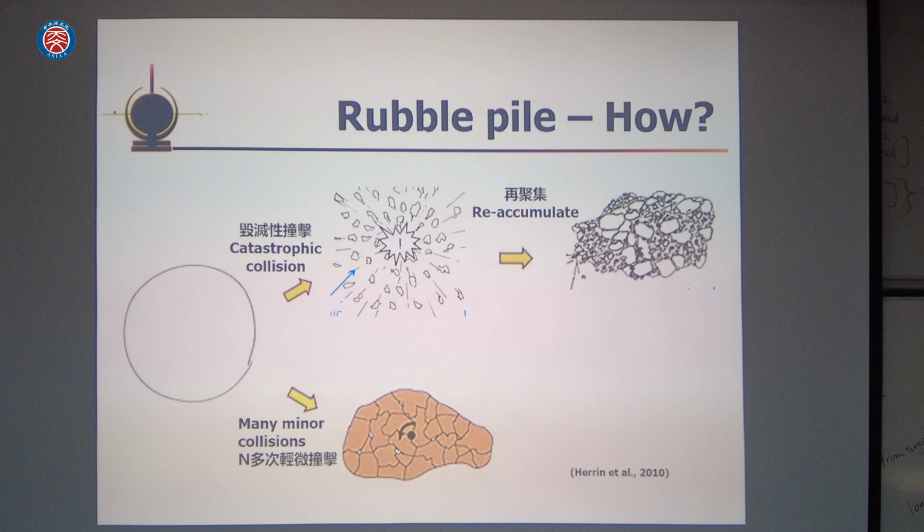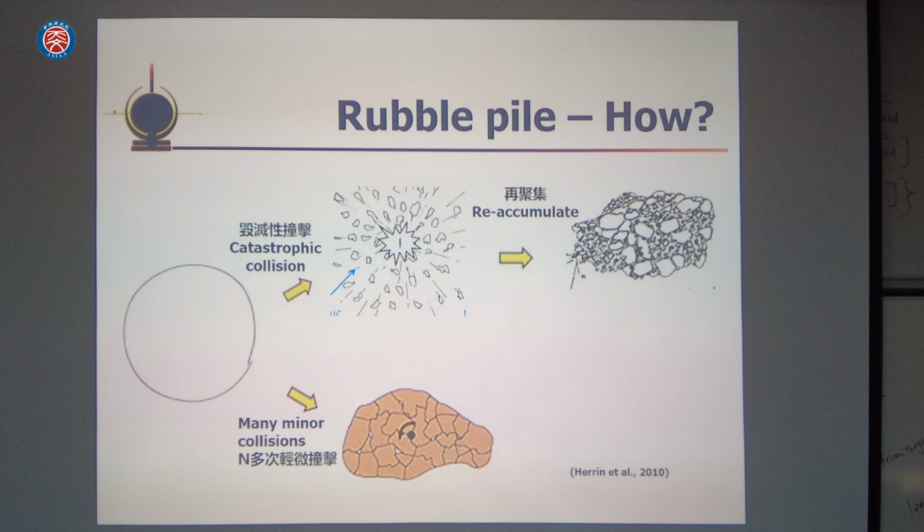Which means their structure is very weak. So how do we get a rubble-pile? In the main belt, because we have so many asteroids, they eventually went through a lot of collisions. Some collisions are catastrophic, which means the entire asteroid can be destroyed, like this cartoon showed you. Then it breaks into many small pieces, and somehow they find a way to reaccumulate back onto each other, become a new asteroid, and form the rubble-pile structure.